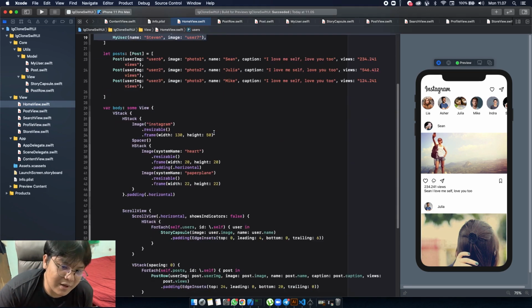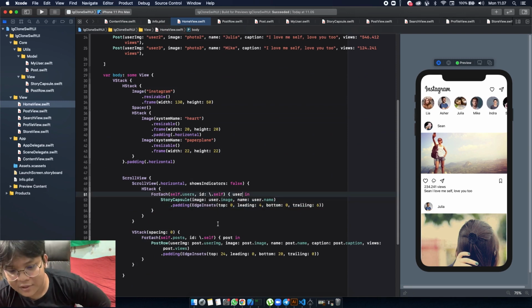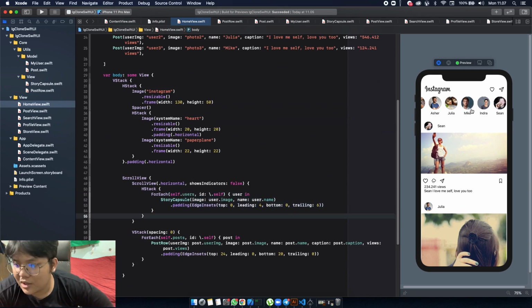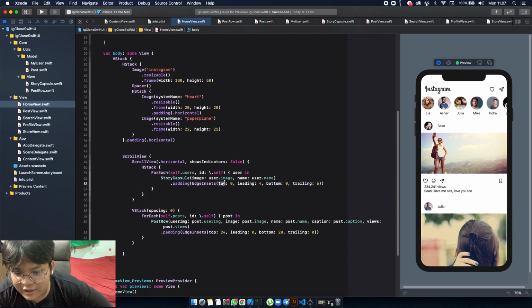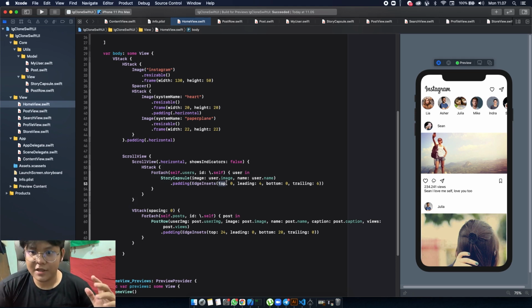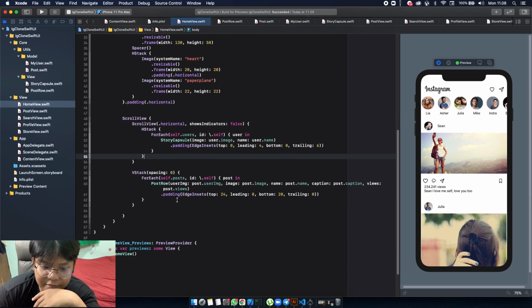So this will be executed as many times as there are item objects inside this array, as much as the element count in this array. Because there are 7 of them, this line of code will be called 7 times, which you can see right here. There are 7 story capsule views inside it. I set some padding on it, some leading and trailing padding space. And you can define every edge of this padding: the top padding, the leading padding. Leading is actually the left padding in Xcode, and bottom 0, and trailing is the right padding. I don't know why they decided to change the name.